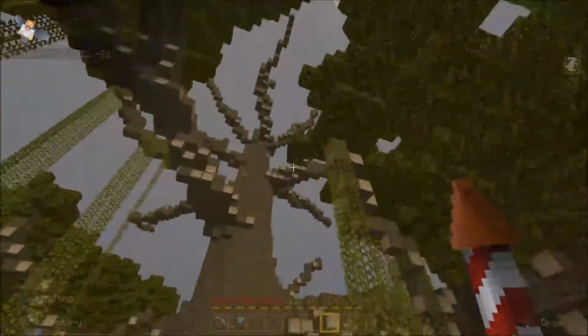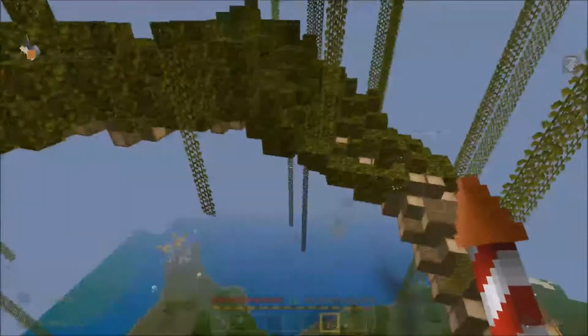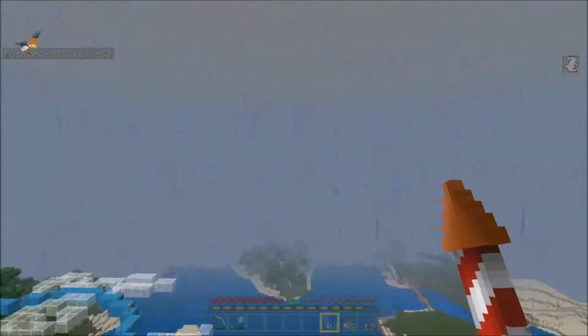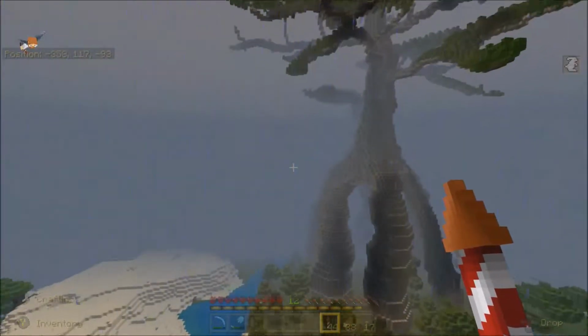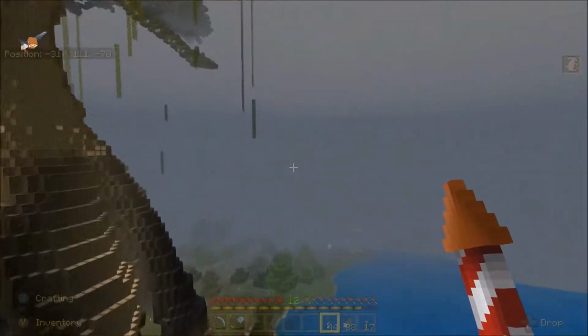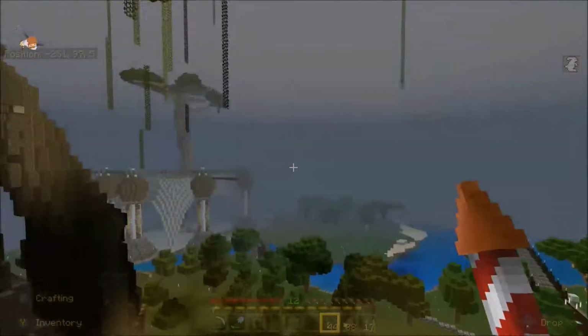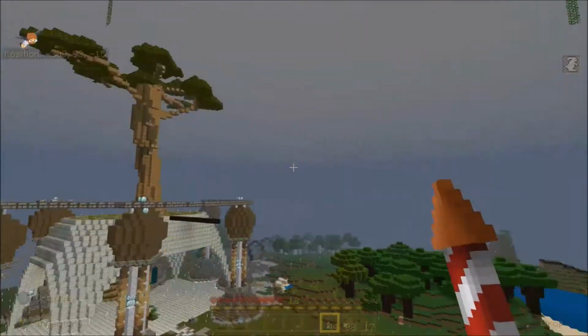Inspired by the tree out of Avatar. Uh-oh. Hit the tree. Okay, we got it. So you can see that there's been a lot of work gone into this world. Achievements are still active, so that's how you know it's never been in creative, because once you switch a game over to creative, you lose the ability to get achievements.